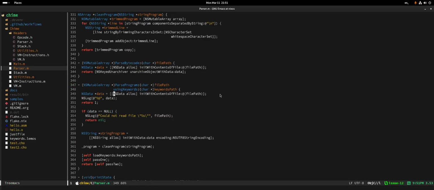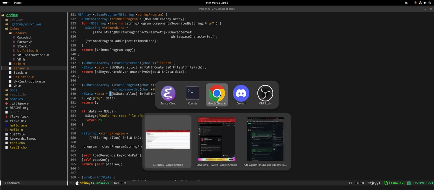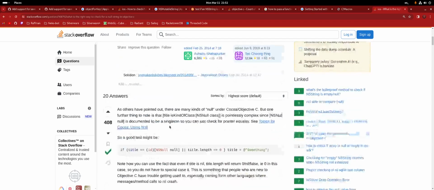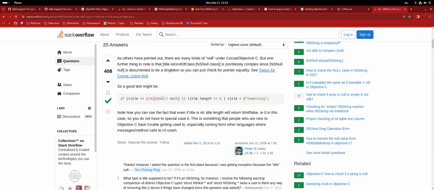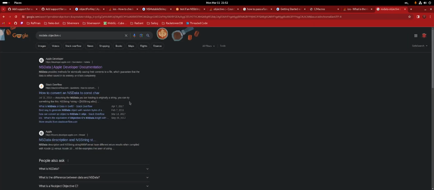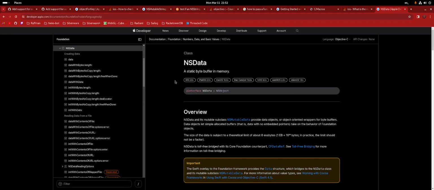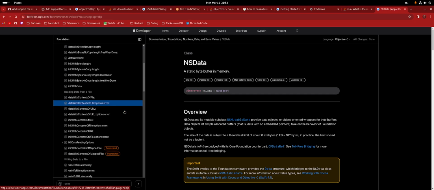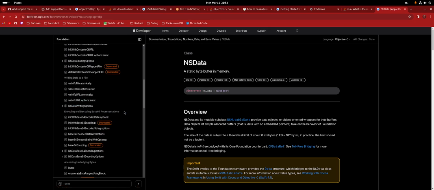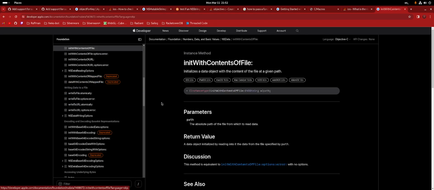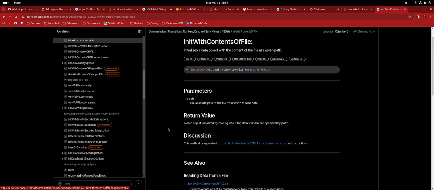I have no idea. So let's check this. Check nil pointer. That's not really what we want, but that's fine. They have something called NSNull. Why are there so many ways to say no in Objective-C? I'm counting two. You have NULL, the C one, you have nil, you have NSNull apparently. That's three. And I suppose if you count zero, that's a fourth one.